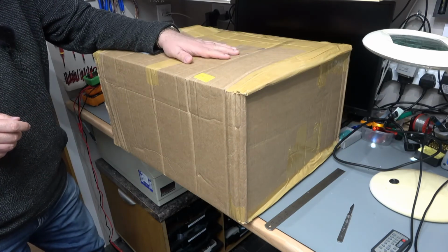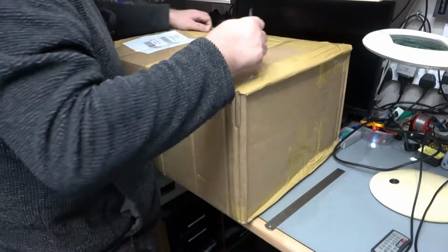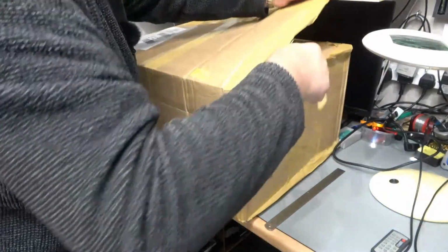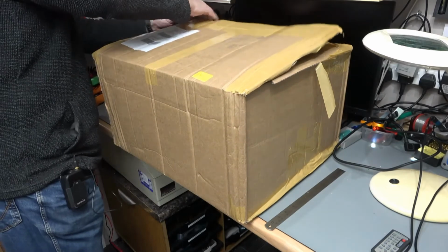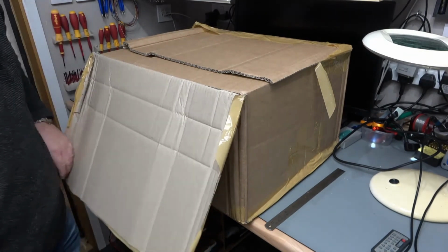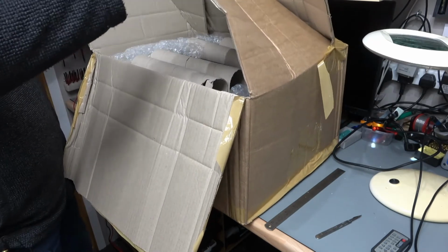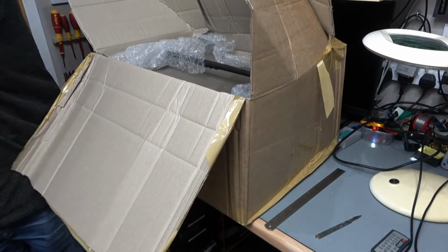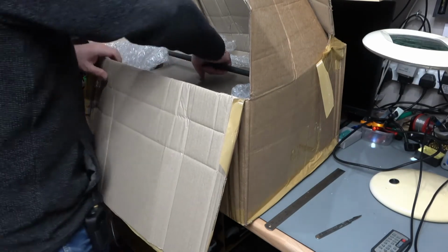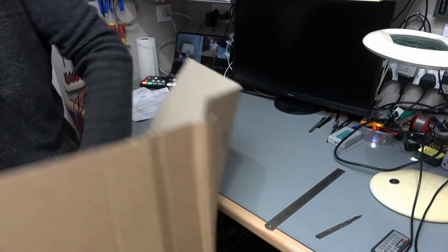So last up, and I predict making a horrible mess on the bench, is something I ordered from eBay quite a while back, and I'd kind of forgotten about it a little bit. Hadn't completely forgotten it, of course, but I do check my deliveries off against the list occasionally. But yeah, it was a bit of a surprise when the courier turned up. You can see a handle. Oh, not sure I can lift it like that. I'll do my best. Get on the floor.